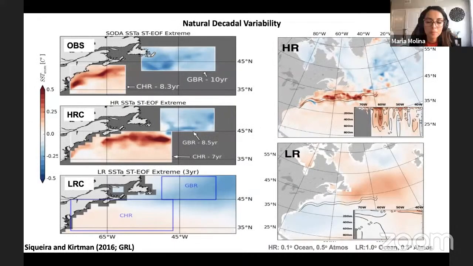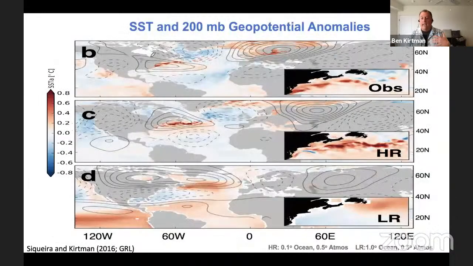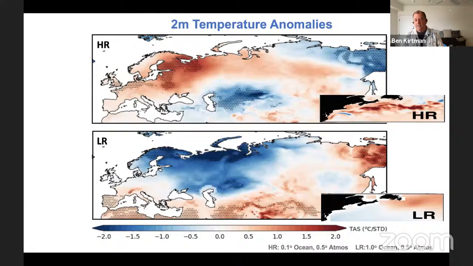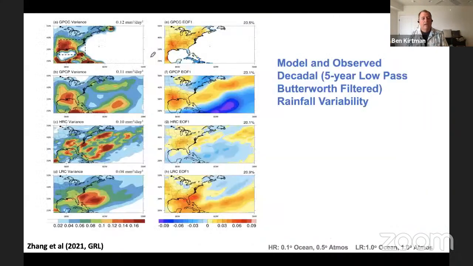Okay, let's jump 1 minute. So I'm going to have to really skip way ahead here. Looking in the Atlantic, same idea. We have variability that's basically absent in the low resolution model, and a downstream effect from the Atlantic. This is looking at the SST and the 200 millibar geopotential height anomalies. It's not perfect, but you can see the Gulf Stream is driving something just like Chris showed. And in fact, that leads to very different 2-meter temperature anomalies.